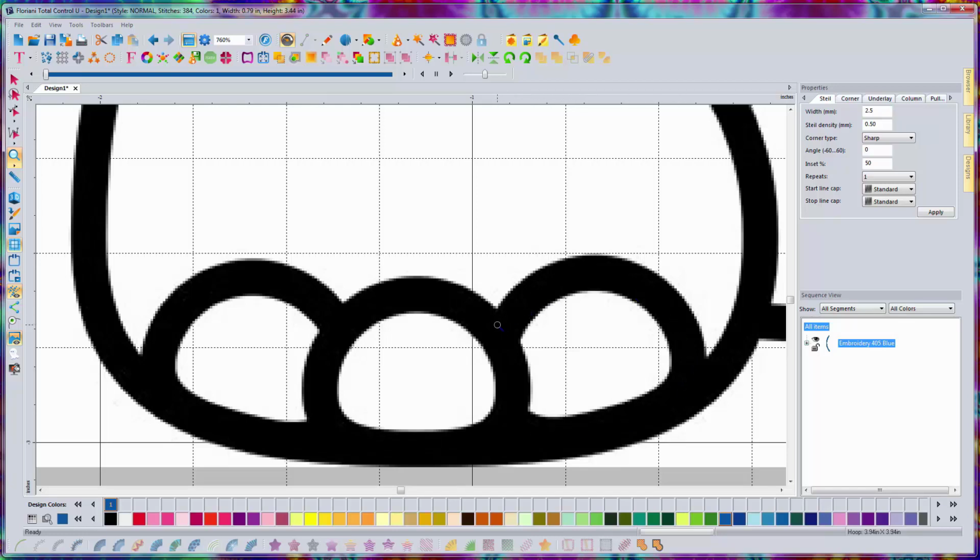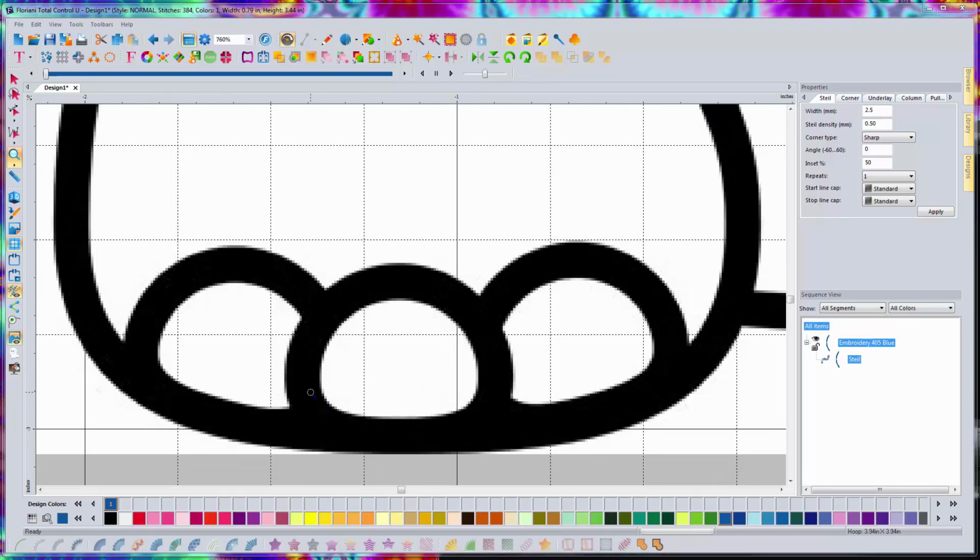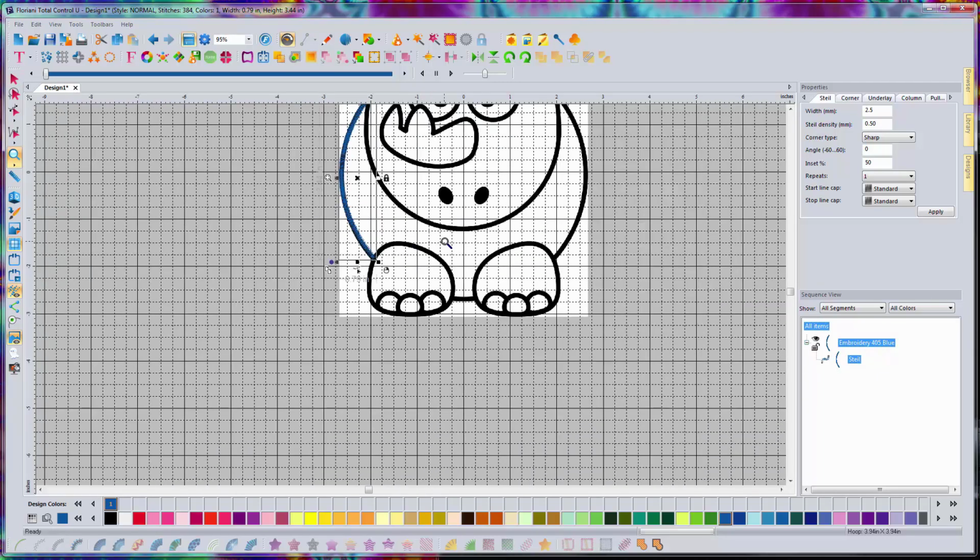But wait a minute, if we look, this is in the front. So if I start a satin stitch here and let it overlap, it's going to overlap this. So we don't actually want to go from left to right on this. Instead, we want to do the left, then the right, then the middle to get the layering properly. And so let's go ahead and do that. So first thing we do, let me zoom back out to the same level of zoom that I was before.